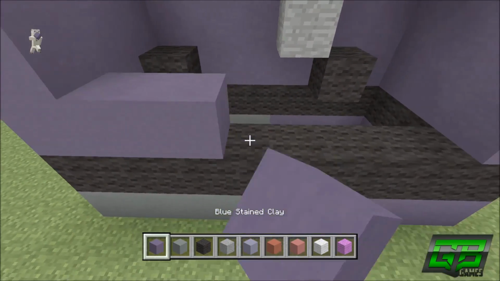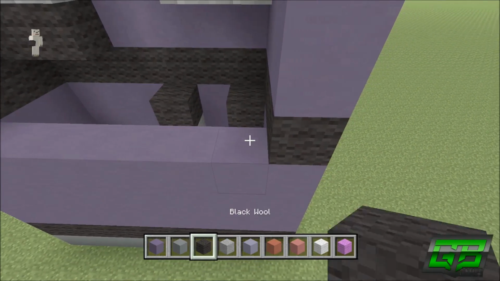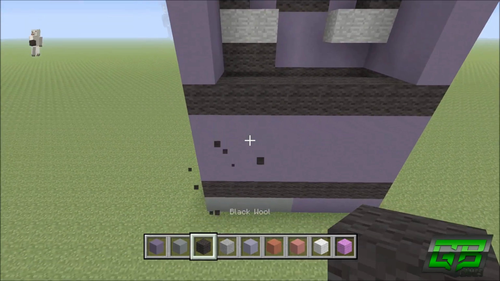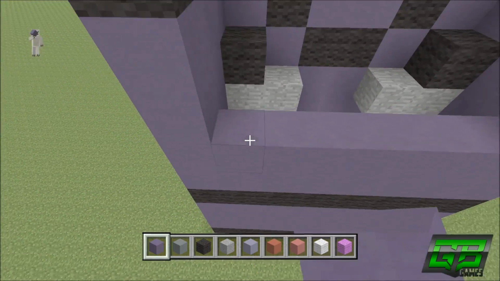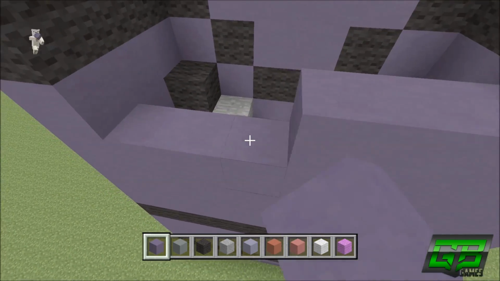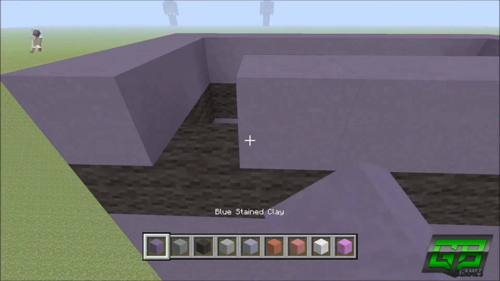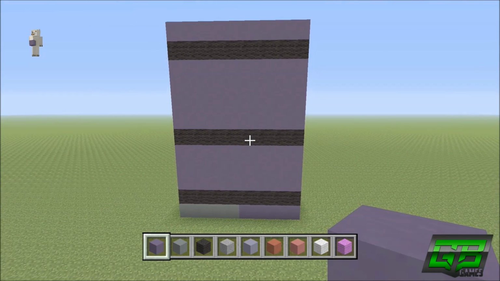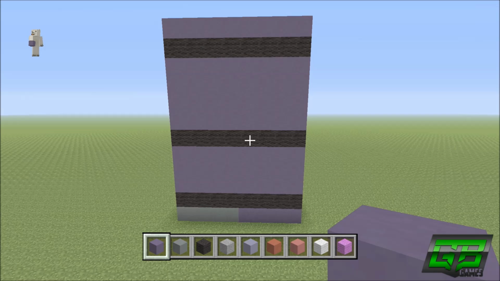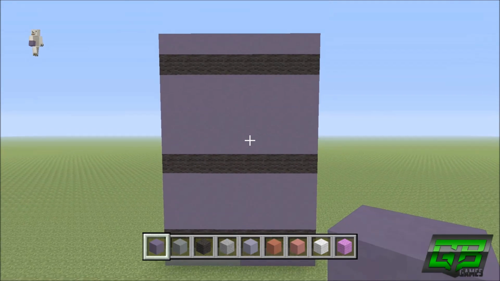Next 3 rows is 6 blue stained clay. Next row is 6 black wool. Next 4 rows is blue stained clay. Next row is 6 black wool. And then the final row is 6 blue stained clay. And again, it should look the exact same as the side of the legs right now, but of course we do need to punch out some details. So again, that's 12 tall, 8 wide right now. If you want to, pause. If not, you're more than welcome to continue.